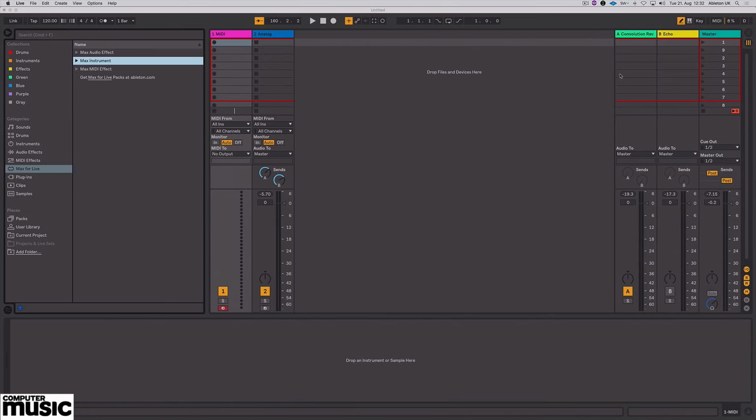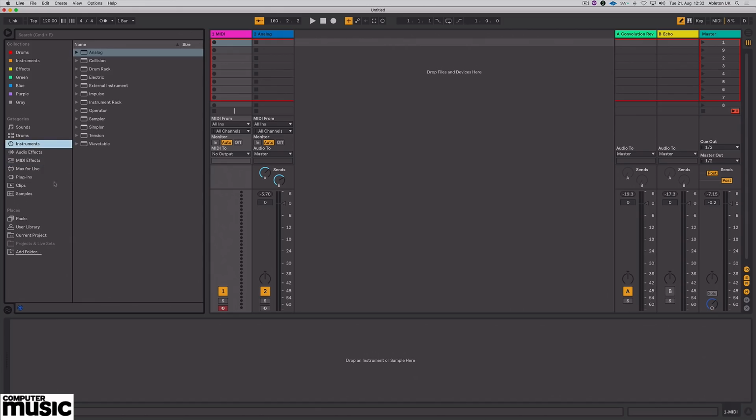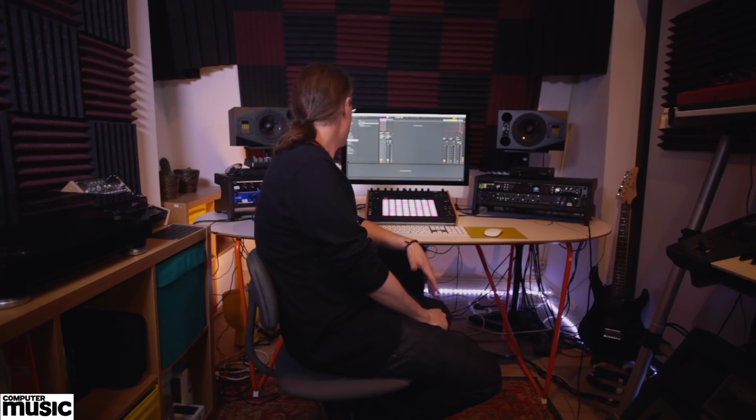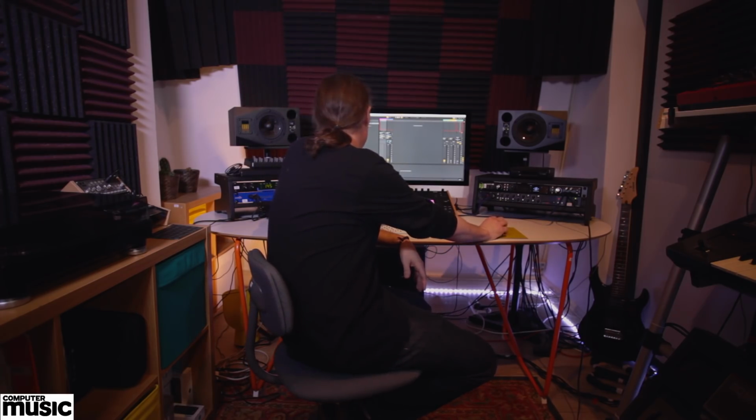Okay guys, we're sitting in Live at the moment, and we can see we've got a familiar browser over on the left-hand side. As we know, this is where we find all of our funky, sexy categories of instruments and effects. But to start off today, we're going to have a look at the Max for Live category. This is the category for the ninjas, and it gives you the option to dive into the Max for Live landscape. Obviously be a bit careful with this because you can lose your life in this folder.